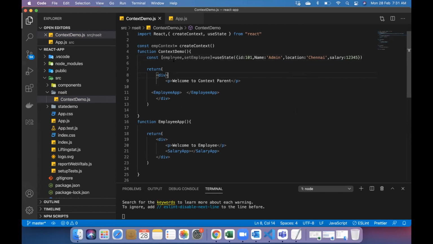This object I would like to associate with my context so other components can make use of it. So how can you pass it? You can pass this context using EMPContext.Provider with value equal to employee.